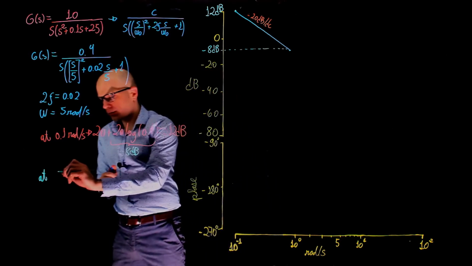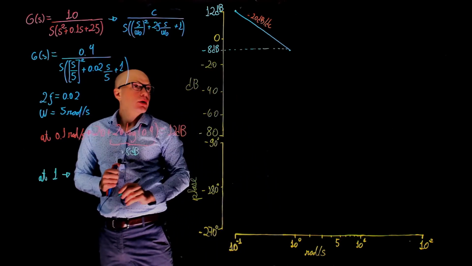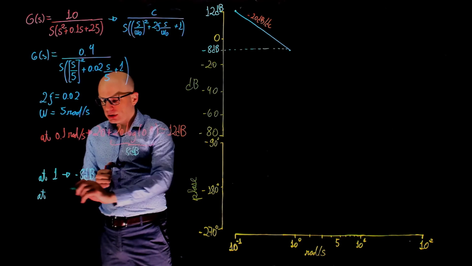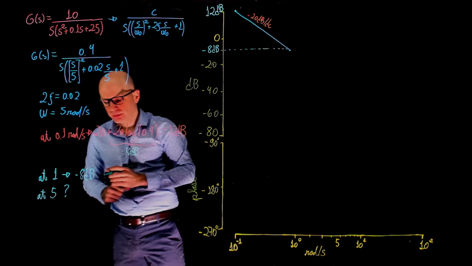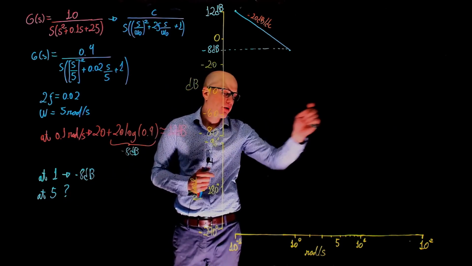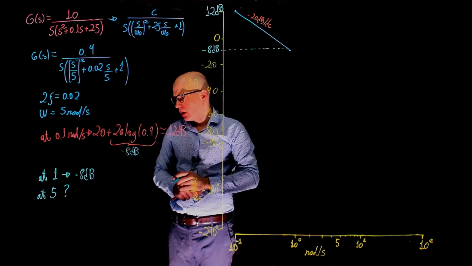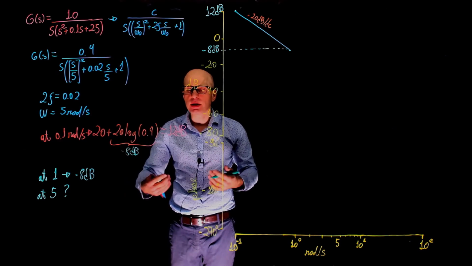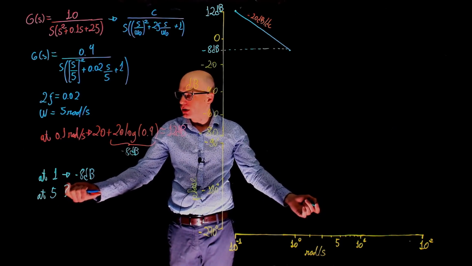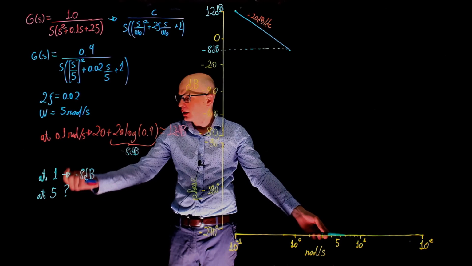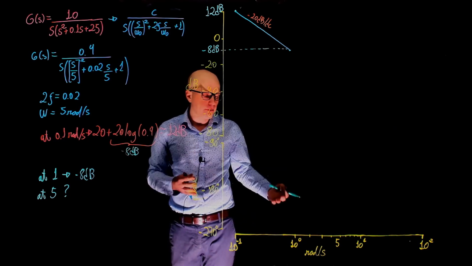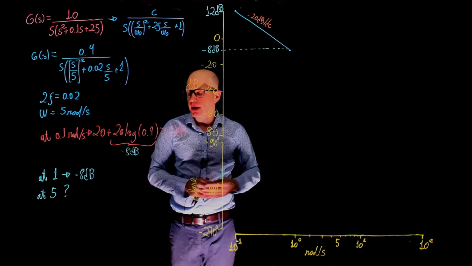At 1, we are at negative 8 dB. And what is the magnitude at 5? What is happening between 1 radians per second and 5 radians per second? We still have this slope of negative 20 decibels per decade. Between 1 and 5, this is not a decade. The decade is 1 to 10. So if we are going from 1 to 10, it would be easy to calculate the magnitude at 10 radians per second. That would be negative 8 minus 20, negative 28. But you need to stop at 5 because there is a cutoff frequency there.